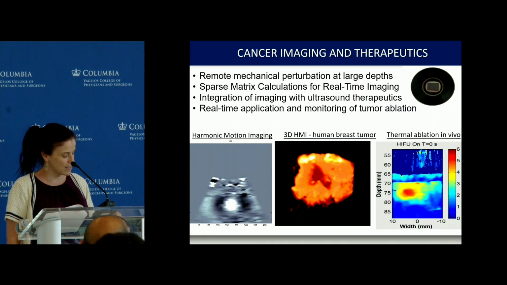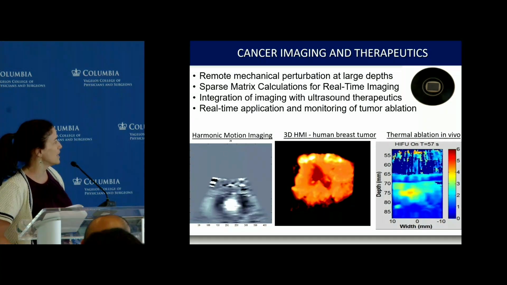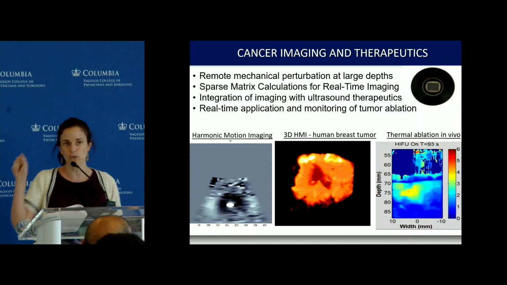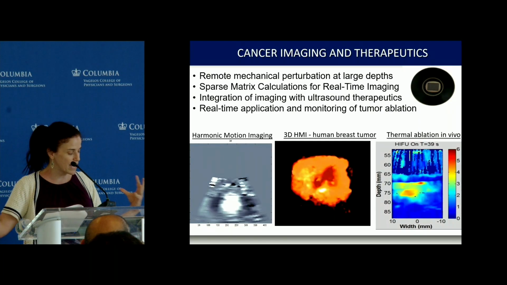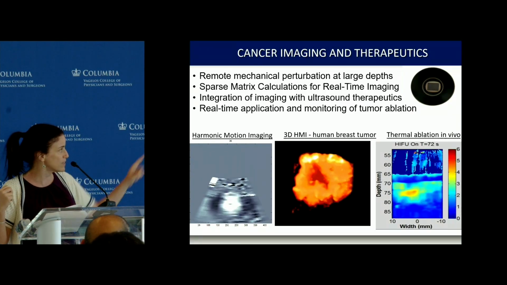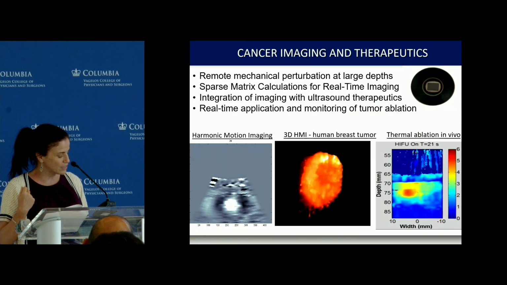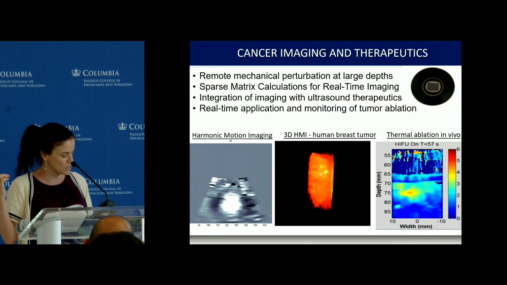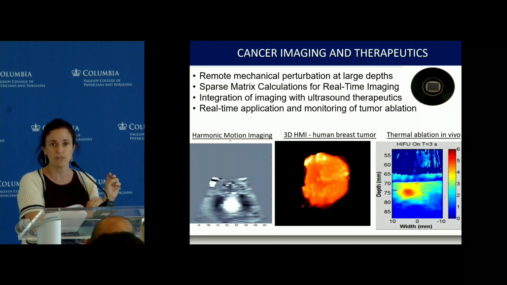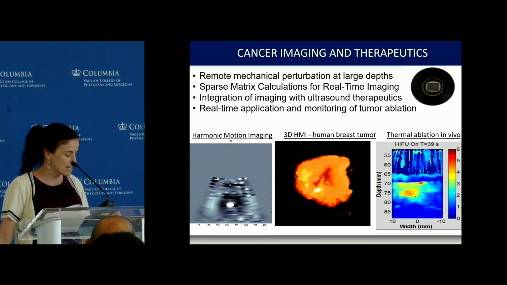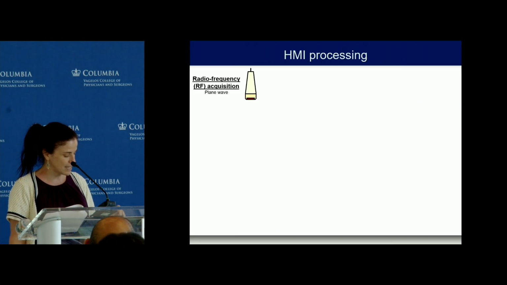Now, just a segue to say that we are also in cancer, and especially breast cancer imaging. We do use ultrasound in this case to probe the tissue. So as the wave propagates in the tissue, it actually knocks on the tissue. And then you can send waves and also understand more of the stiffness that you map in the middle. So blood orange is where the tumor is, and this lighter orange is where the non-cancerous parenchyma is. And after that, you can pinpoint the tumor and start ablating with regular ultrasound. So similar to laser, you can use those waves and increase the intensity until you burn. And we do have a clinical trial in breast cancer for non-metastatic tumors going on.